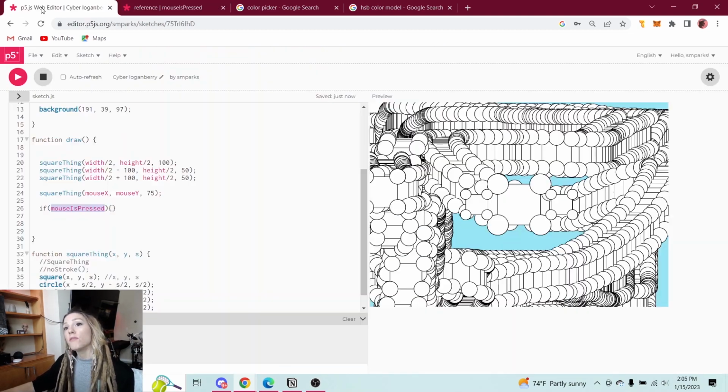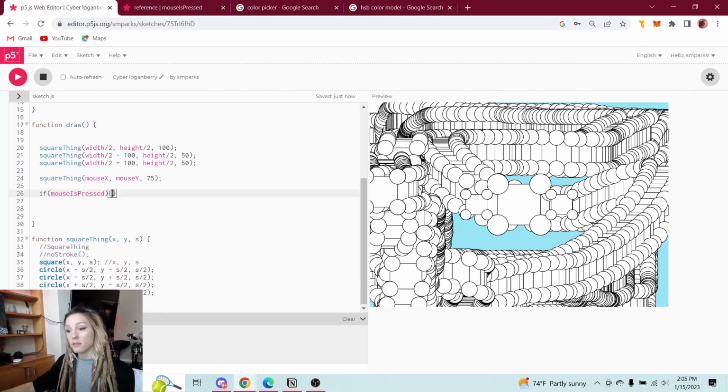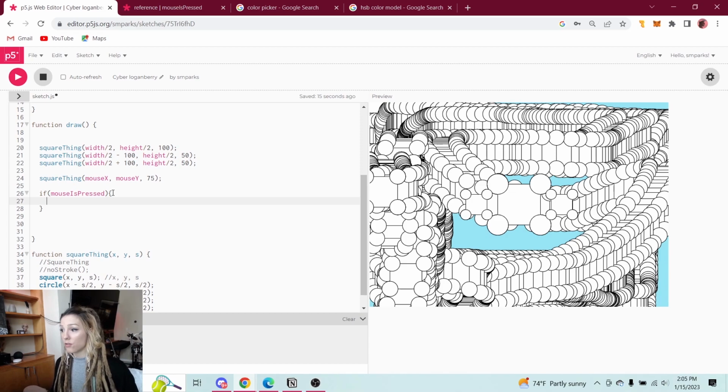So if the mouse is pressed, we want to fill the square thing with, let's see, let's make it black. So we'll just put 3 zeros.